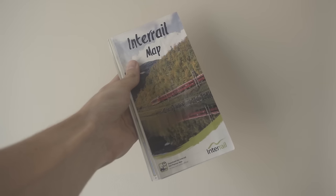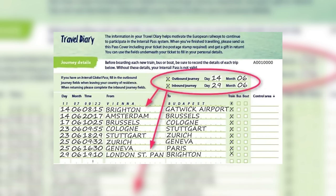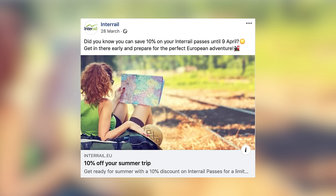To get your pass, interrail sends out a pack fairly quickly after you order — it includes a map, some information, and your journal, which is like a diary. Make sure you fill it out because the journal is also your pass — it lets train conductors know where you've boarded and where you're getting off, and how many travel days you've used. A key tip: order your pass at the end of the month, because interrail always does discounts then, usually between 10 and 20 percent — most often 15% off global passes.